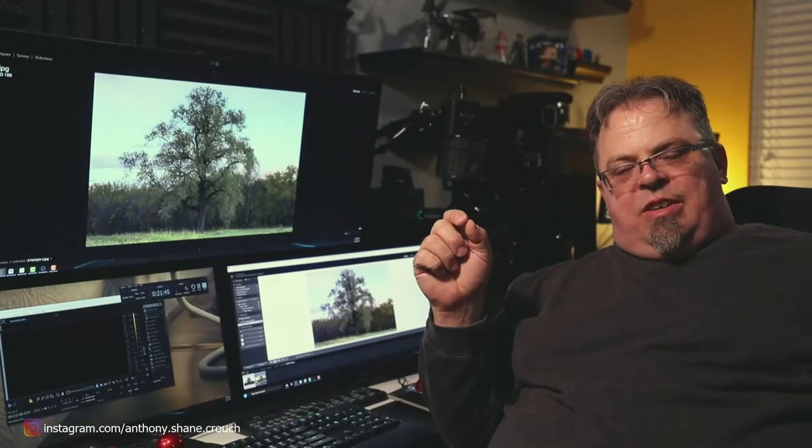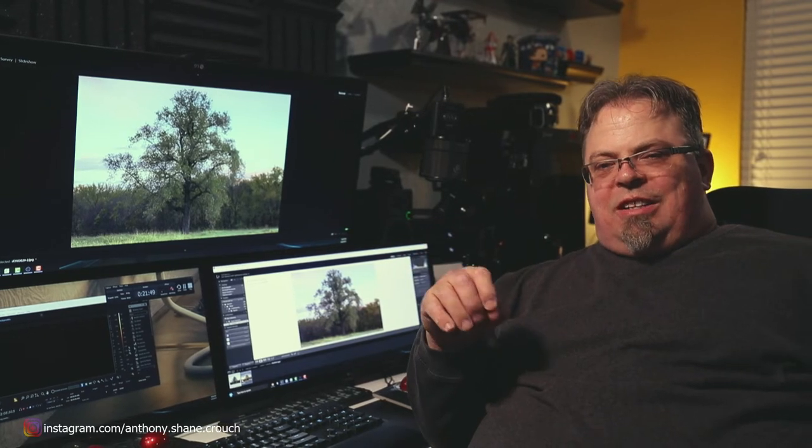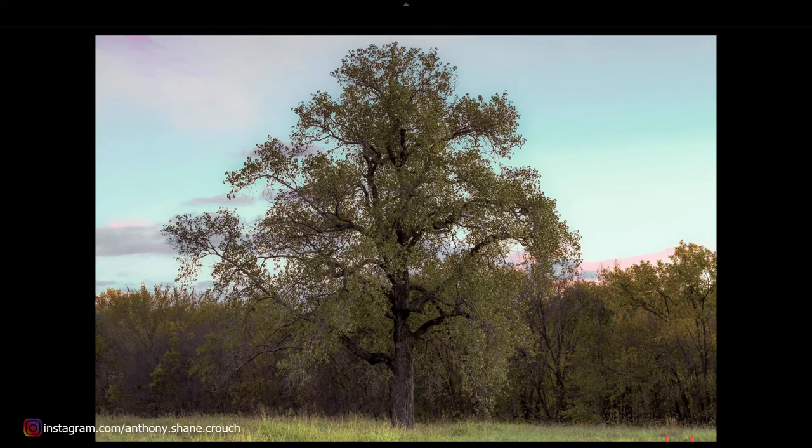I think I took a much better shot there. I realized after taking this shot that there are still some things I don't like about the composition, but compared to the first picture, it's much, much better. So let's take a look at it — here's what I like about it and here's what I think improved. So you have the old picture here — again, no light, no clouds. Let's take a look at the new picture.